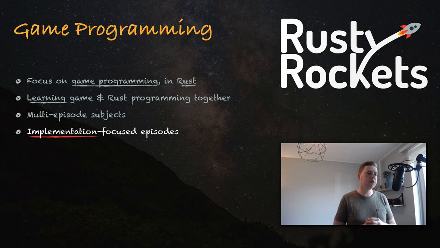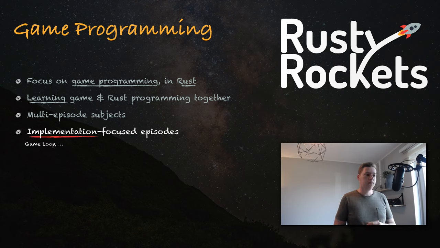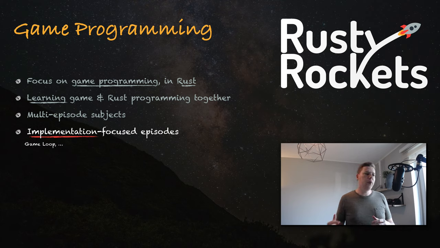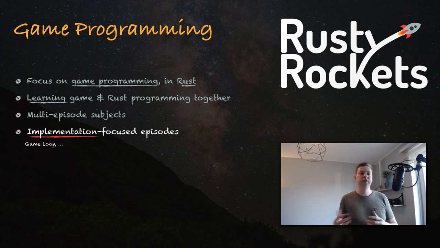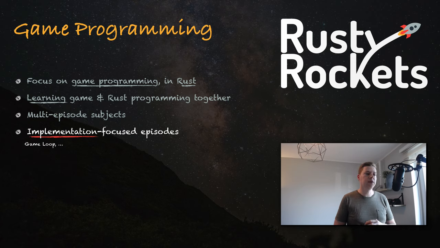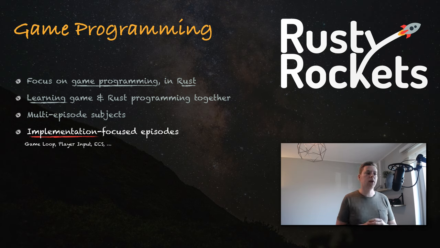There are a lot of problems that need to be solved and many topics that I'll cover. Just to name a few: I will start off with the game loop, which will be a multiple-episode subject — building from a simple game loop to a more advanced game loop that satisfies the needs of the game. I'll probably iterate on this loop as we go on. Another obviously very important aspect of a game is player input, so we'll do a couple of episodes on that. Along with that, an entity component system — ECS for short — is something I'm very interested in, and we'll be developing an ECS library in Rust to support the requirements of the Rusty Rockets game.